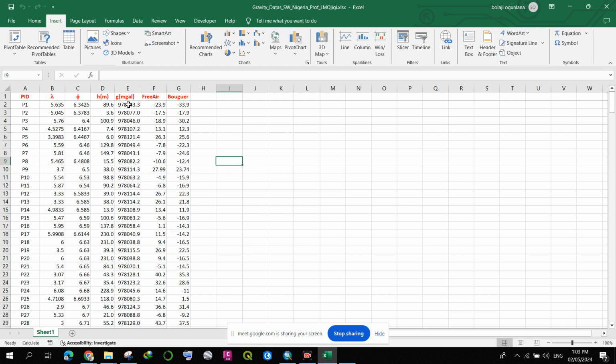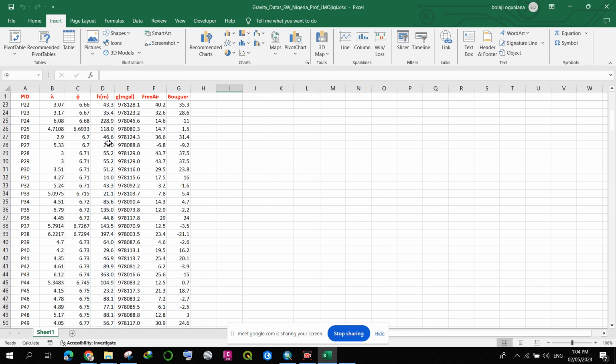Okay, boss. Now we have the height, the elevation assigned to each point. Point 1 is the elevation. The gravity in milligals for this point, this is it. After the free air correction, this is the value for the gravity, and then the Bouguer correction, this is the value for the gravity. Now, we have 302 stations as sent by Baba.